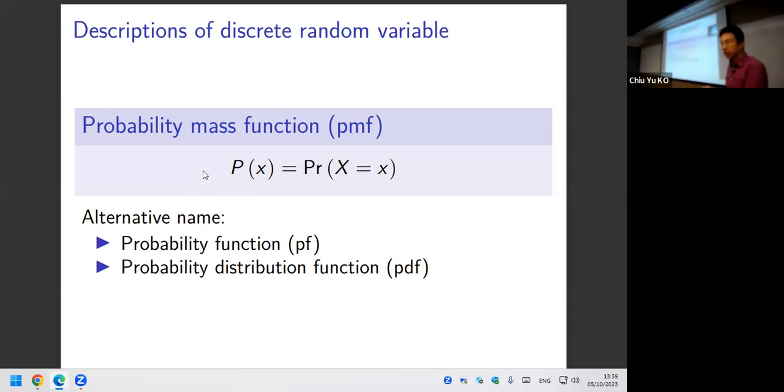The mass will make sense if you learn physics later. You will see that when we have a continuous random variable, this becomes the probability density function. If you learn physics, you know what that means, but we'll try to explain it to you. Some books use PF or PDF, and some use PMF, but we avoid the shortcut form. We just call it big P in our class.